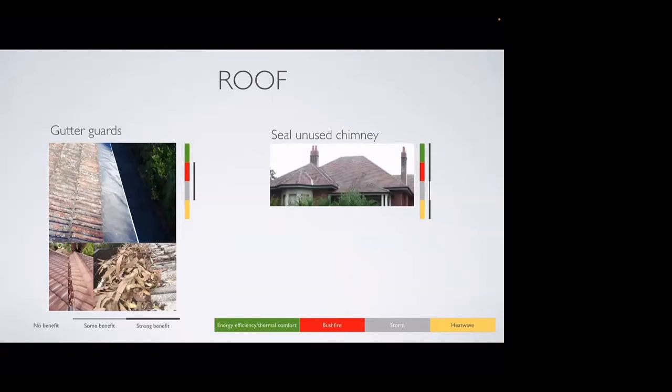Now, gutter guards have a benefit, obviously during storms. So they help in bushfires, but they also help in storms because they'll help keep the gutters clear and help them take the higher flows a bit easier. Now, of course, water can sheet over the top of the gutters, over the mesh. So it's down to the design of the mesh, how they're orientated, and how big they are. Now, it's also worthwhile considering your gutter sizes, and considering that rainfall intensities can increase as we move into the future, it might be worthwhile having slightly larger gutters to take higher flows, and also pay close attention to how the gutters are installed so that water doesn't flow backwards towards the house.